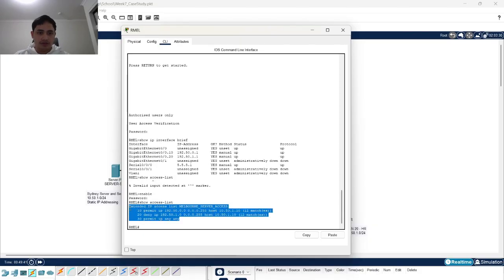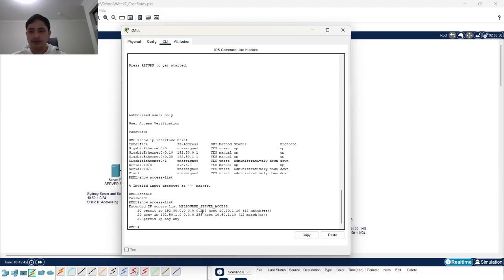So here goes the access list. The first rule of the ACL permits the IT network to access the Sydney server. The second rule is to deny the HR network from accessing the server.